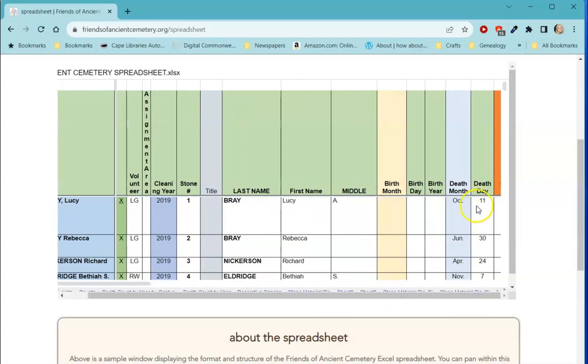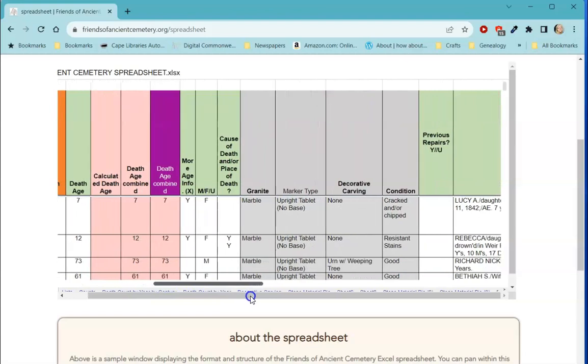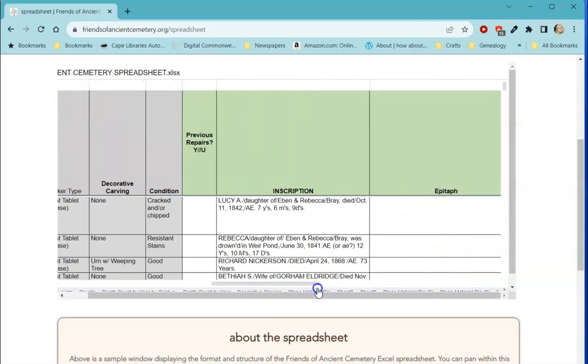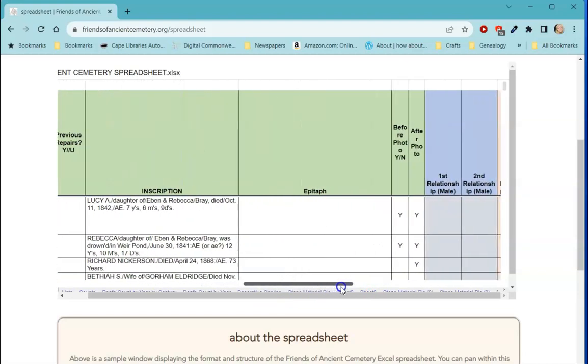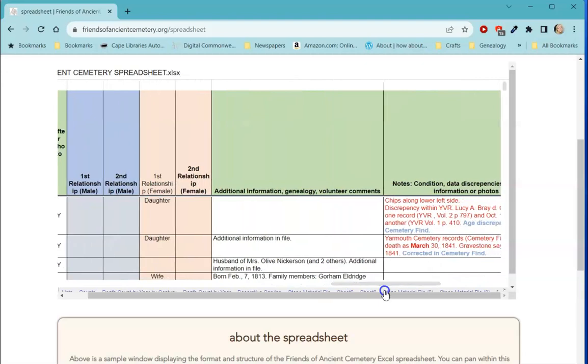You can look at their death date, an age if known, type of stone, the material it was made of, the condition noted in the notes, an inscription, any epitaph, whether a photo was taken, etc.